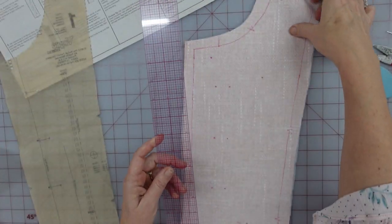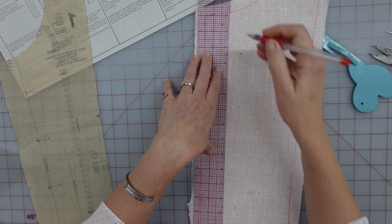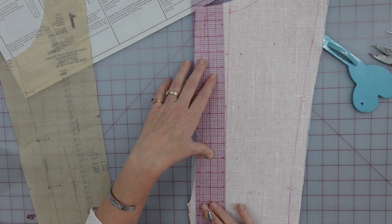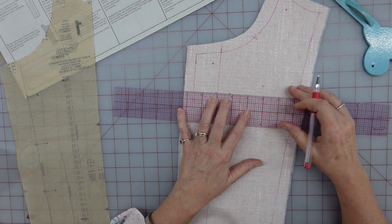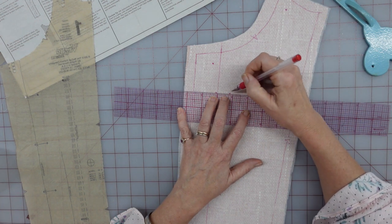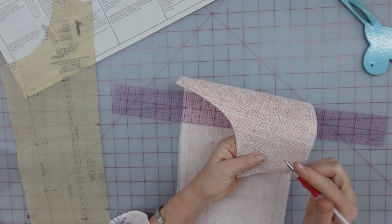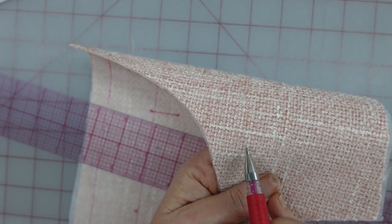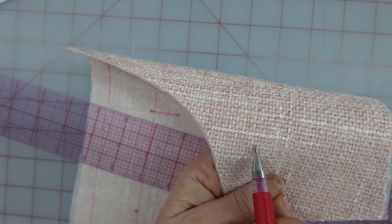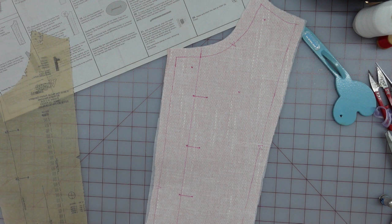So the first thing I'm going to do is draw this center front line right here, connecting these two. That goes all the way. I'm also going to be drawing the lines for my buttonholes. And at this point, I really want to make sure that my buttonholes are with the grain, because you can see there's a very pronounced grain here. I want my buttonhole to line up exactly in between two of those rows. Okay. I do have four buttonholes.